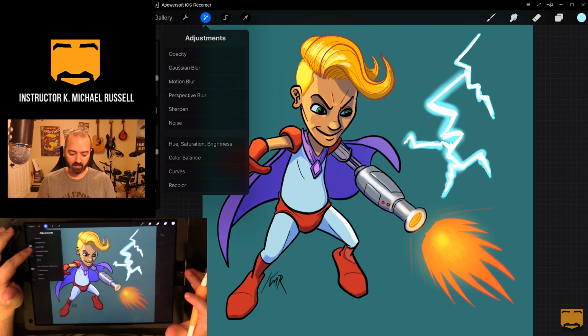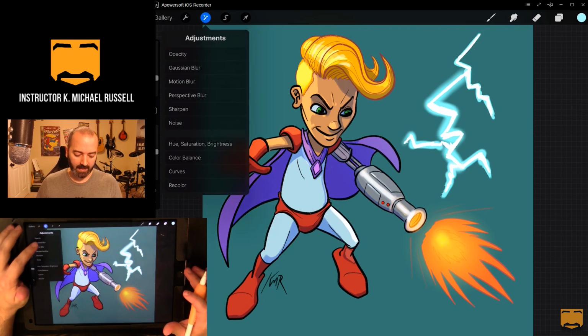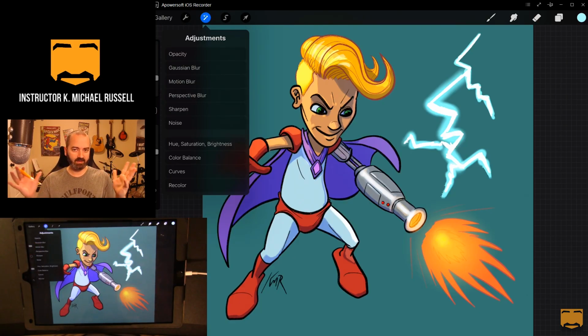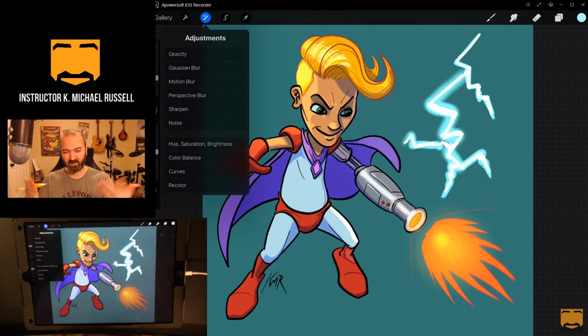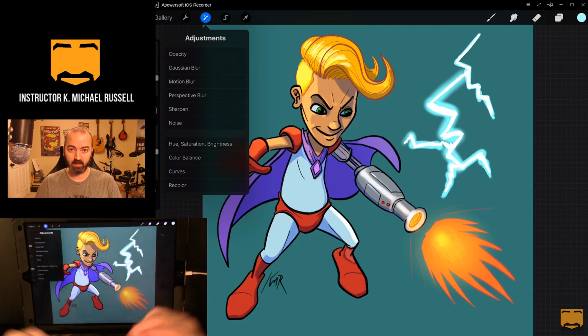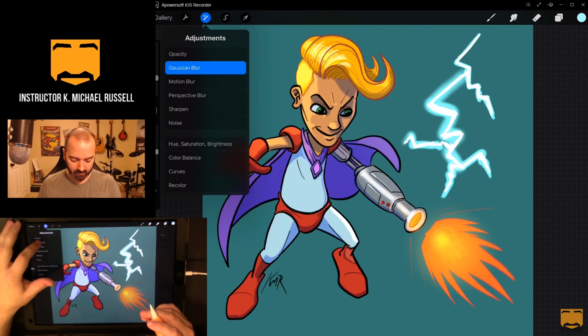There's also what's called a Gaussian blur, and this just makes things fuzzy. And there's a lot of different techniques you can do with that. Sort of like you could use it as the depth of field effect. So if I drew in a background and then blurred it, you would get that kind of depth of field effect where the background's blurry, but the main picture isn't. But you just click Gaussian blur.